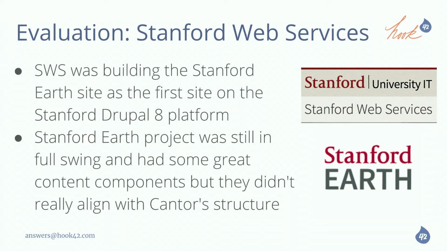They were building their own Drupal 8 platform with lots of components. It was a paragraph-based platform as well. They were doing great things, but the alignment wasn't quite there. The types of components they wanted didn't really align to what made sense for the Cantor Arts Center. So even though it was interesting to talk to them and see if we could have some overlap, it was more of an understanding that we're also going to use paragraphs, or do something similar, but it's not actually going to use the same code base.